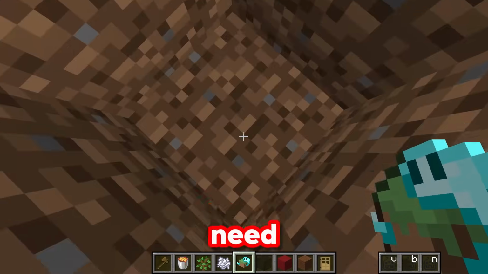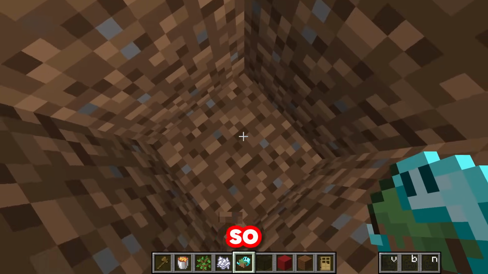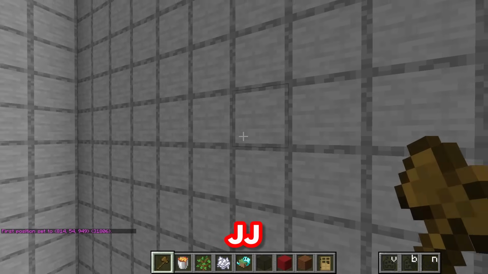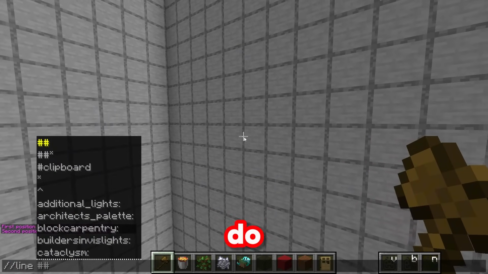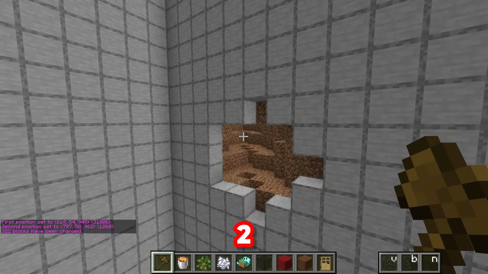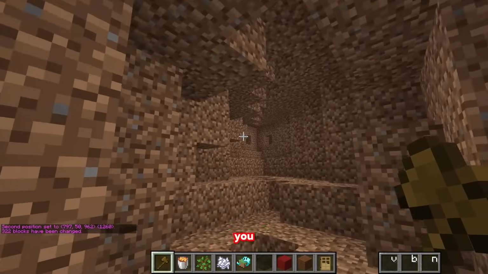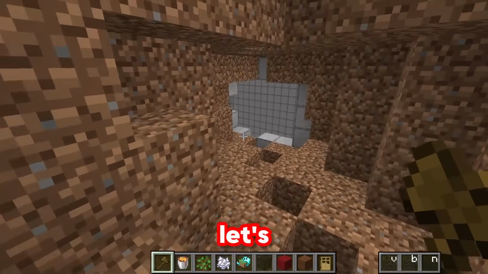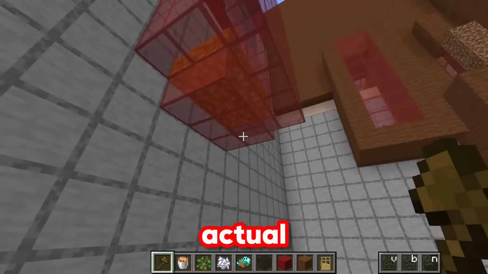But now, guys, we need to get all the way into the JJ build. So I'll start from here and I'll go all the way into the JJ, all the way over here. Now, let's just do the command line air 2, and boom! We made a tunnel that takes you all the way into the JJ build. This is perfect! But here we go. Let's go ahead and start making the actual base now.